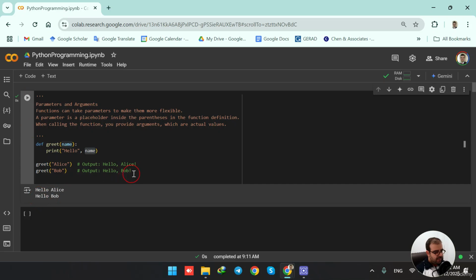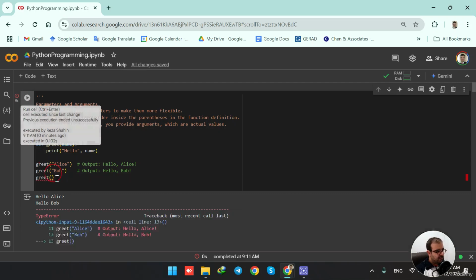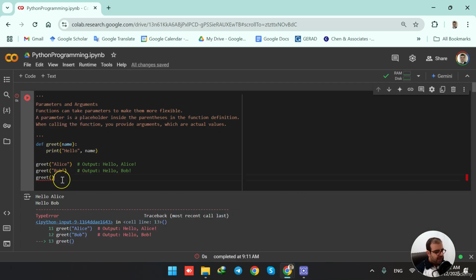So we saw how we can call a function with an argument. But in this case, because this function has an argument in the parentheses, can I just call the function without any arguments? Let us run. The answer should be no. When I run, I'm having an error here. In the previous video example, we saw that there was no error, but why are we having an error here when I'm calling the function with empty parentheses?